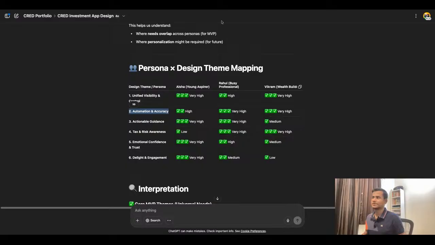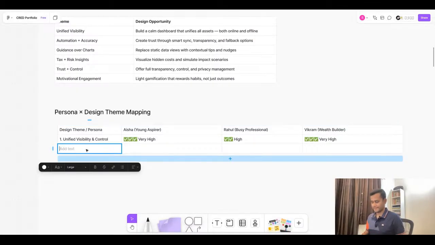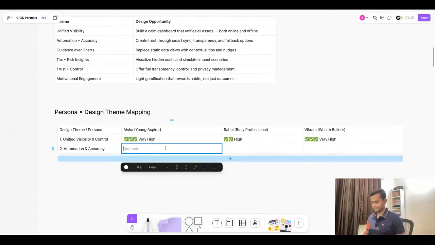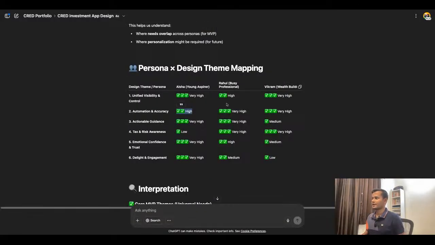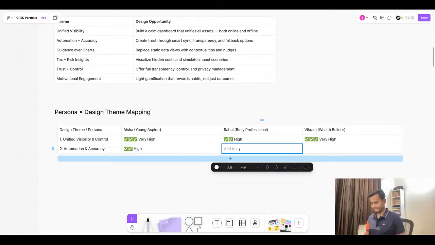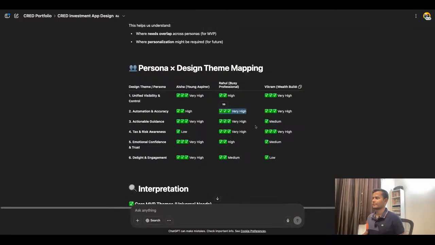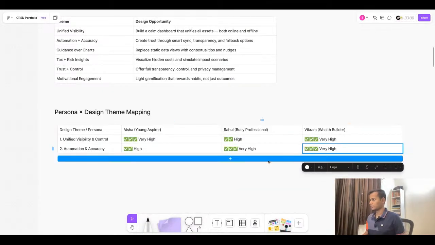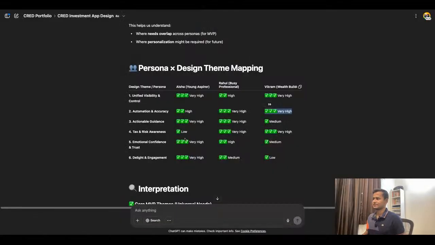Automation and accuracy. Okay, let me just copy paste all those things, then we will refine it. Very high. Which one? Automation and accuracy is very high for the last two, and this one is also fine because this is the beginner, right?